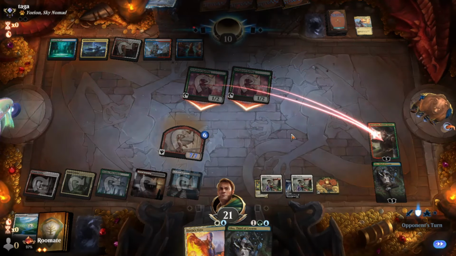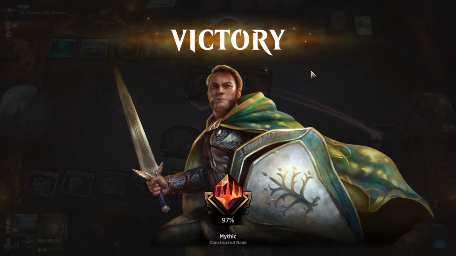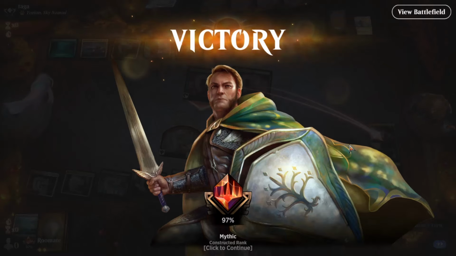Oh. I said buckle up for some long ones. That was a pretty clean 2-0 with Minsk Imbu proving why it's such a powerful card in these mid-range matchups. And I will be back in a bit for round two.